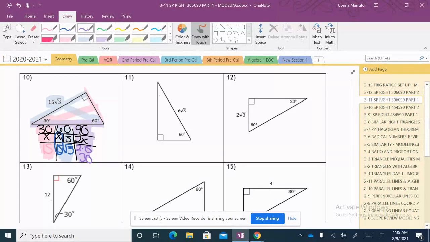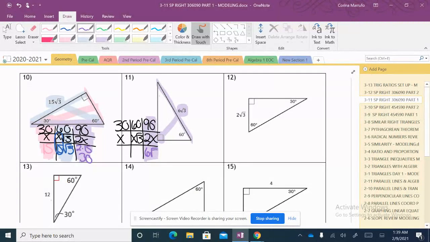All right, so now I know we thought it was pretty simple. Now we're going to make things tricky, just a little bit. So I'm going to go ahead and make my table. 30, 60, 90. x, x times the square root of 3, and 2 times x. Okay, so if I look here, I see a square root of 3, and you guys want to put it under here with the 60. But that is not the case, because you have to pay attention to what angle it is across. It is across your 90-degree angle, so it has to go in this box right here. Okay, so that's what makes it tricky.